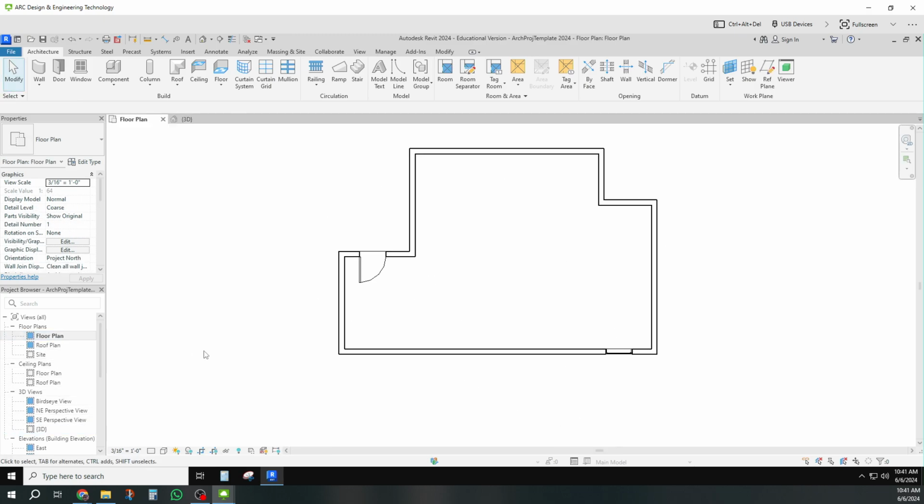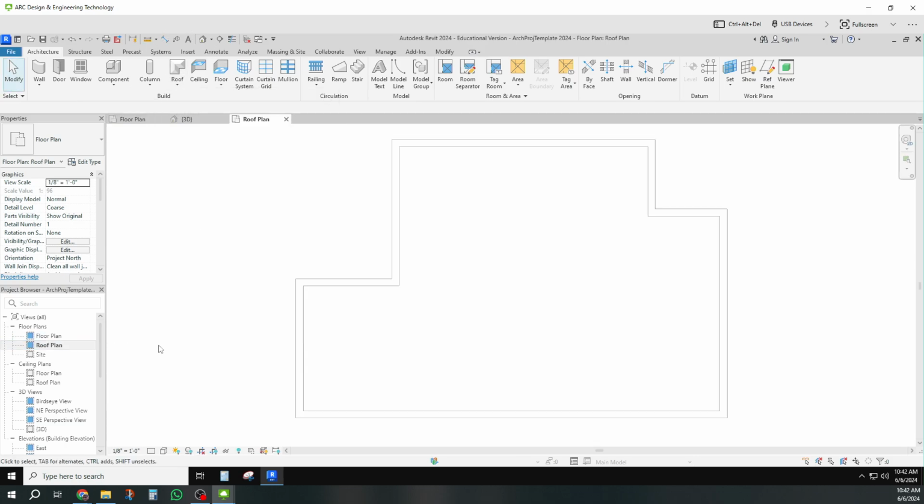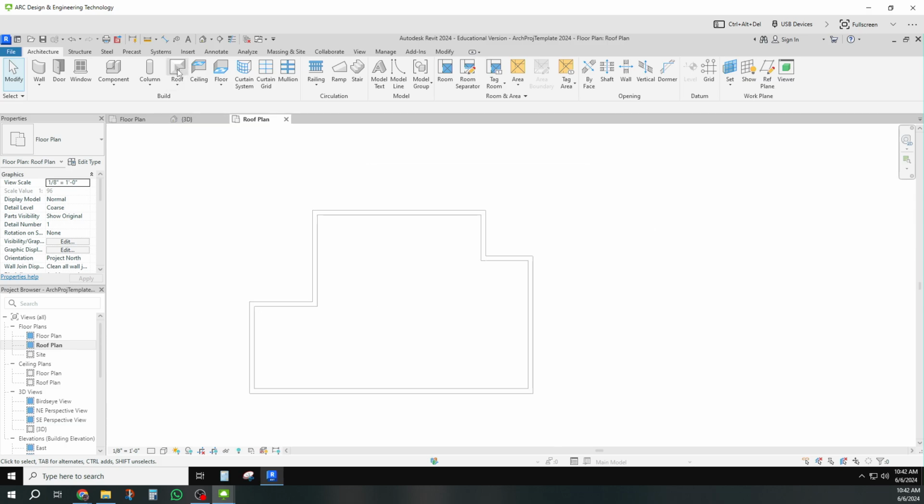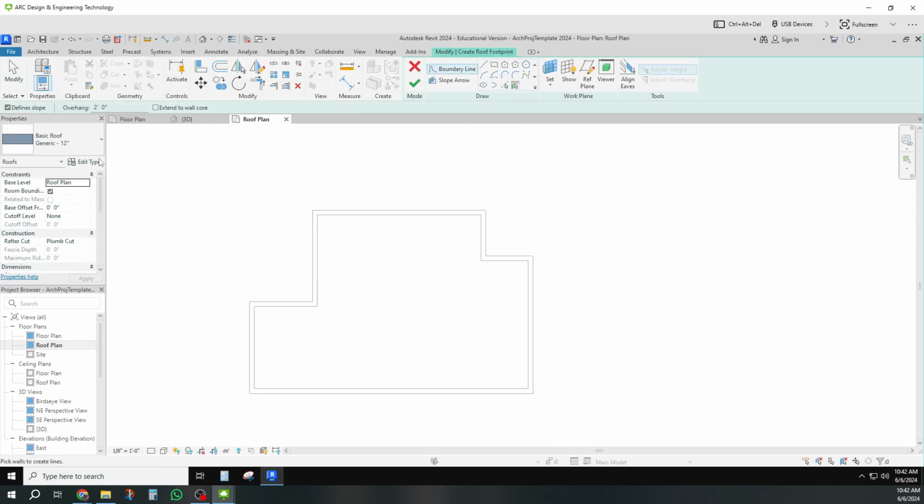We can put in a floor if we want. I didn't ask you to put in a floor, but you can put in a floor, a ceiling. But let's go ahead and put the roof on. Let's go to the roof plan and click roof. And now I'm going to pick walls. And it's already set up. It's got a 2-foot overhang, all that kind of stuff. And I'm going to click, and it automatically does the offset command for me. I'm just clicking on each wall coming from the outside.